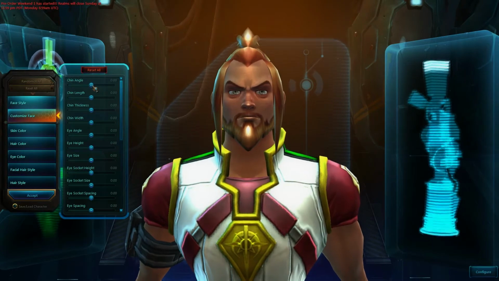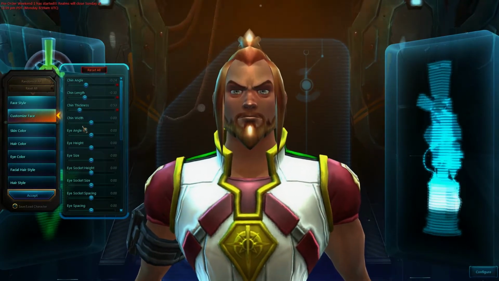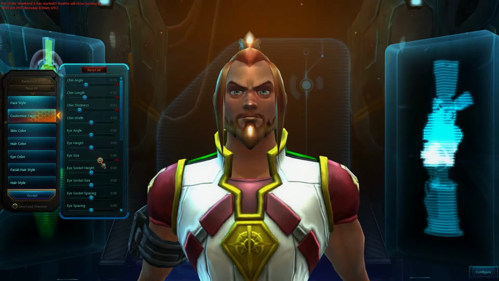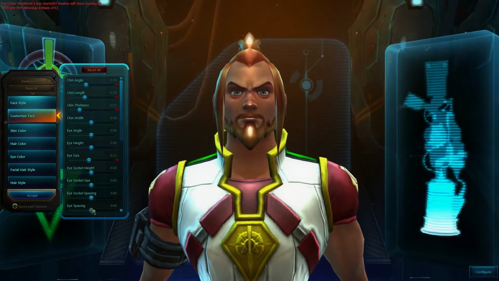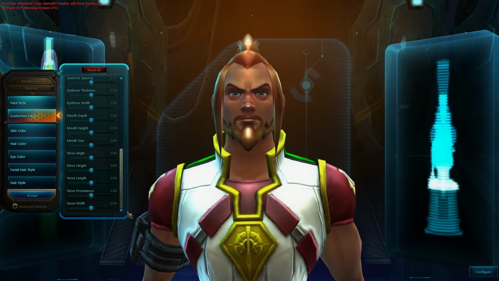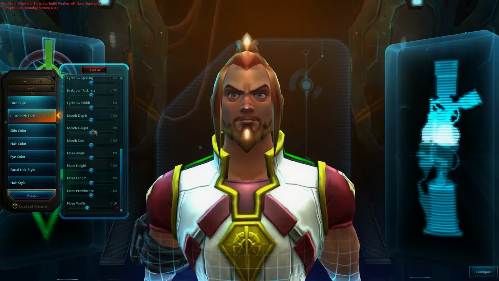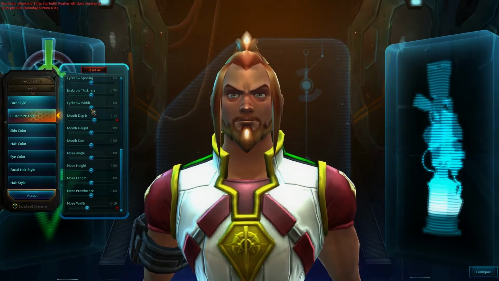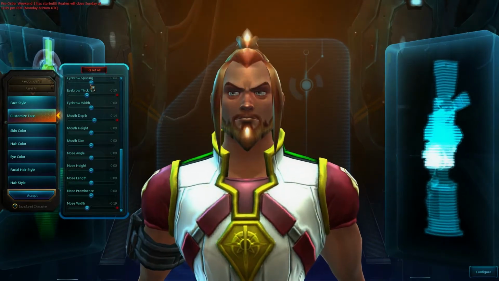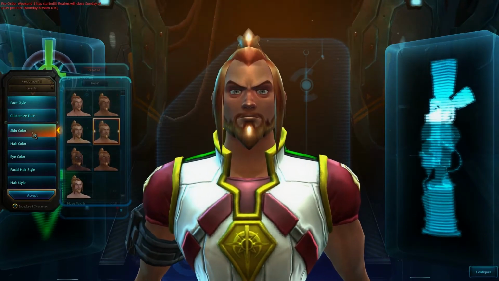and it'll bring up all these slider bars. Now this game actually has a very excellent selection of slider bars. Stuff like eye angle, chin width, chin length, eye size, the sockets, eye spacing. You can go pretty crazy with all of these slider bars. It's a lot more detailed than some MMOs out there. Nose angle, mouth size, mouth depth, eyebrow width, thickness, spacing, all pretty good stuff. But once you find the combination that you like, you switch over to skin color.